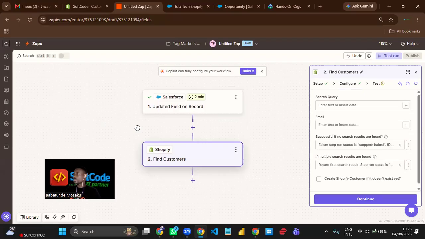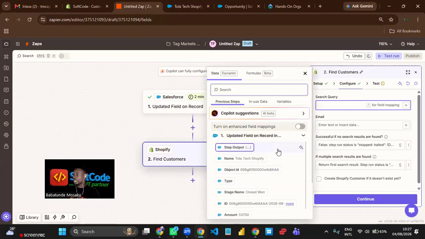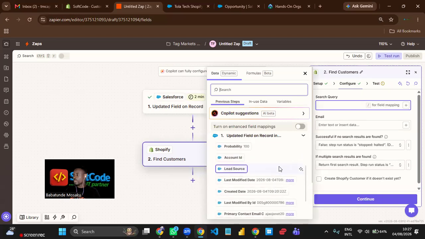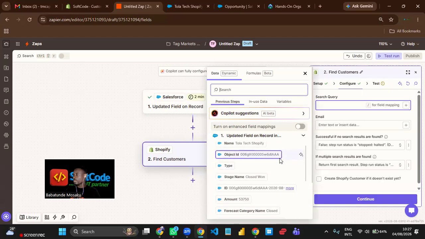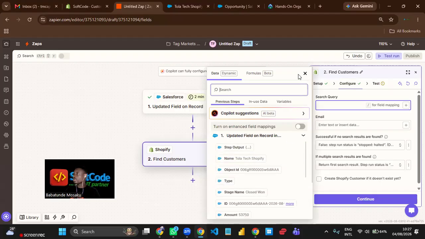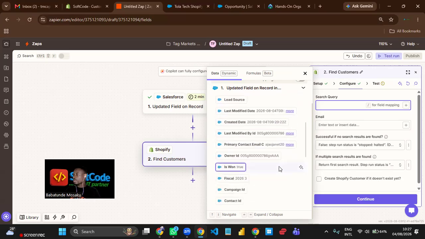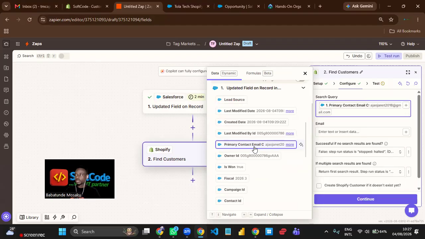So search for the email, which is going to be primary contact email.